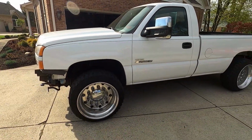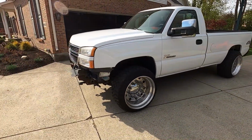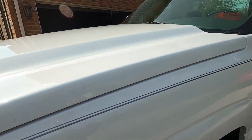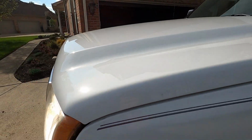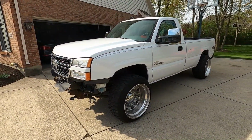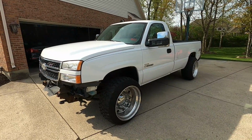So I talked to him about that, and he said the primer should fill in most of it. There's still going to be a little bit that you see, but it's going to be like the orange peel that you see in the paint. So hopefully that looks really good. Super happy with getting this thing paint matched finally.